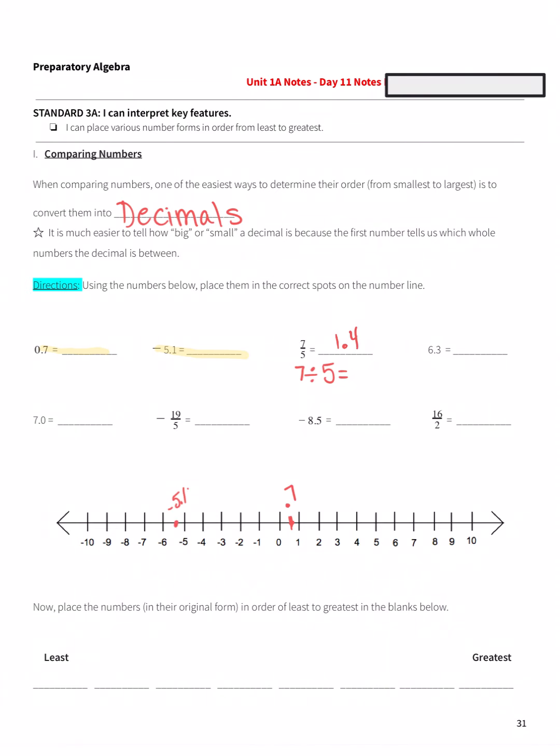On the number line, it's a positive number. It's a positive 1 4/10. So I know it's between 1 and 2 because it's a little bit more than 1. Just a little bit. So I'm going to go ahead and put this on my number line. It's not perfect, but it will help us put these numbers in order from least to greatest, which is the purpose of this activity. So 1 4/10, or 7/5, goes right there on the number line.